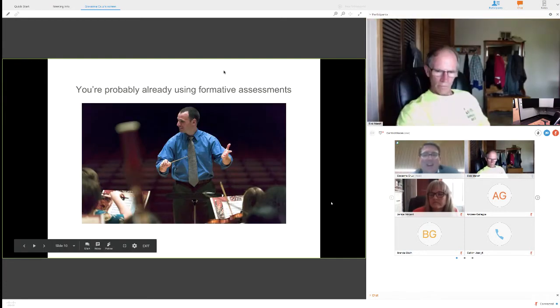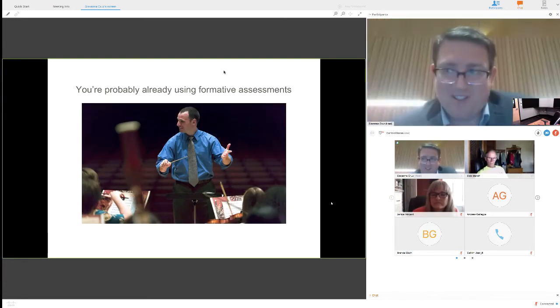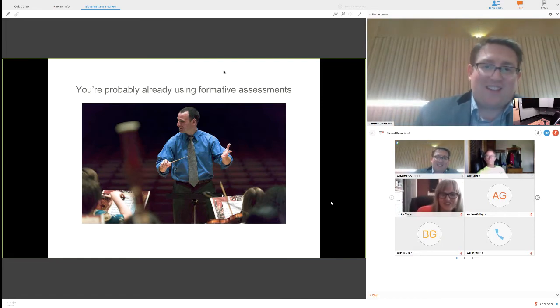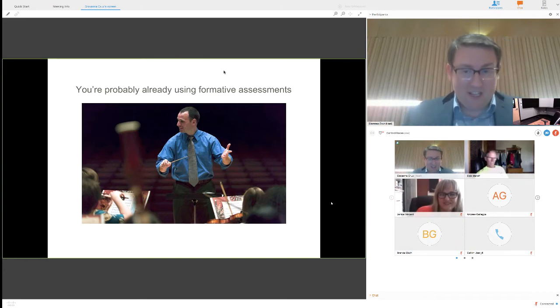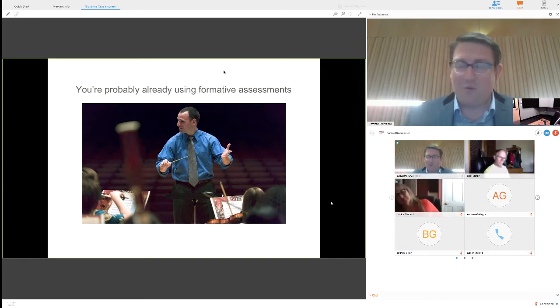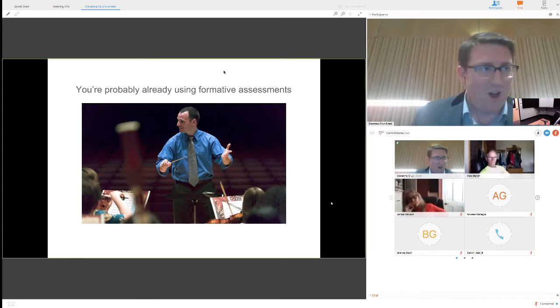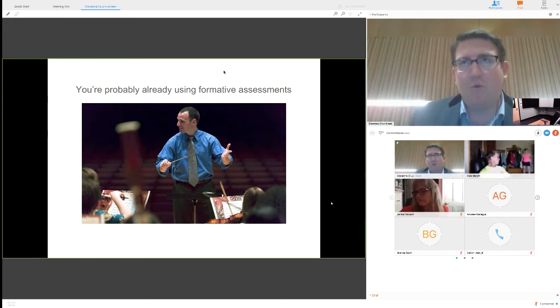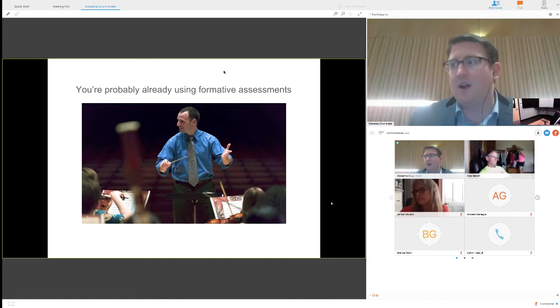Here's another example. We can actually give feedback to more than one student at once, which is something that a lot of teachers actually struggle with. In this case, right, we have a conductor that's still giving instruction to the orchestra with his pattern while simultaneously providing feedback on a performance to someone sitting in a totally different part of the ensemble. And this is formative assessment, right? In fact, it's formative assessment that's being given without disrupting the flow of class at all. And that's something that, again, music teachers don't always make clear when we're being evaluated.